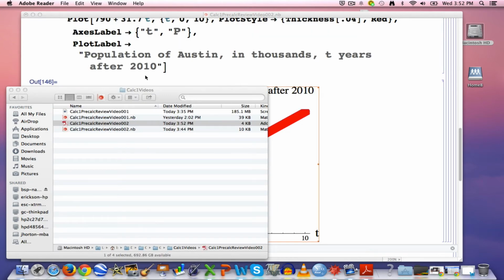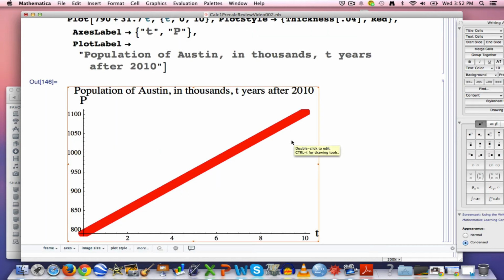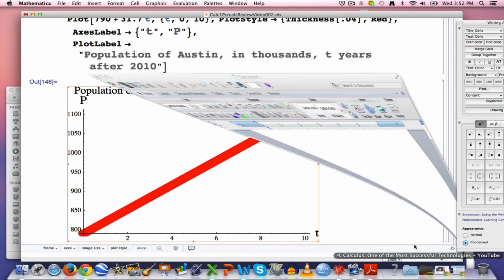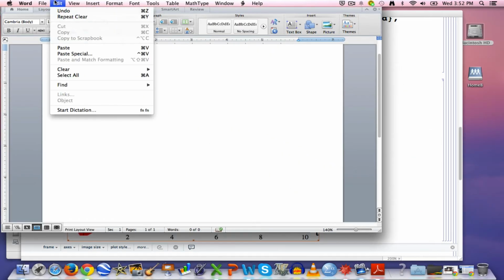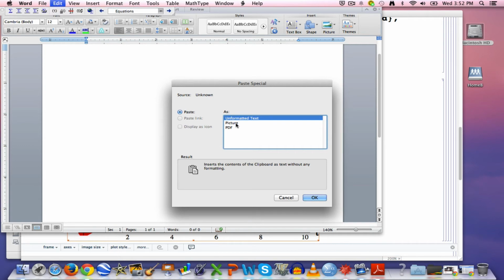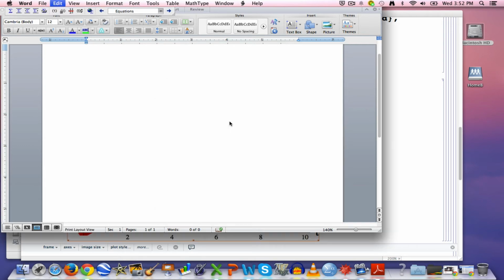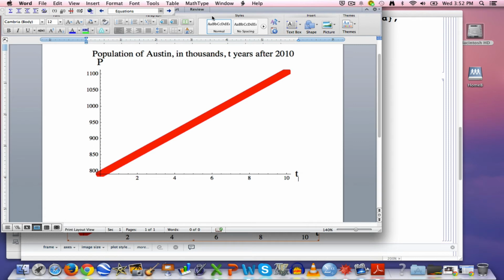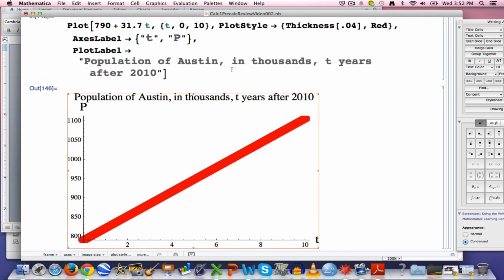You can copy and paste it into a Word document, for example, or maybe Google Docs. Well, I think we probably have to do a paste special here. Paste the picture or the PDF. And there we have it inside a Word document. I suppose a Google Doc would be very similar. Various kinds of things that you can do with this.